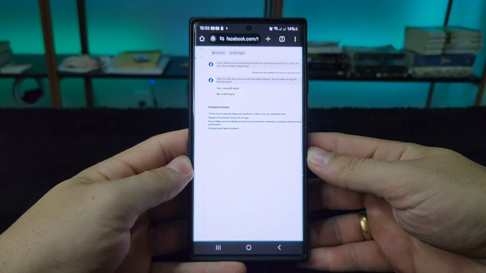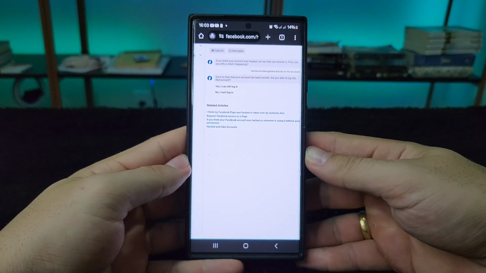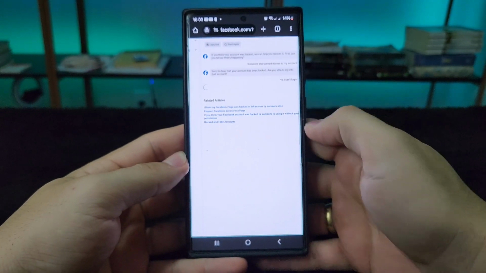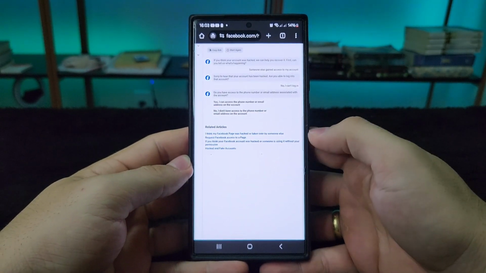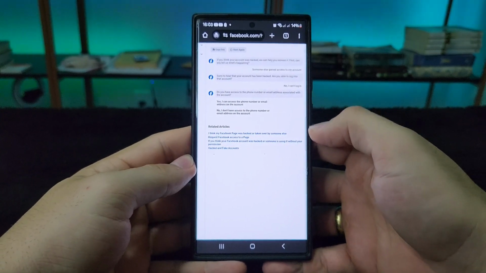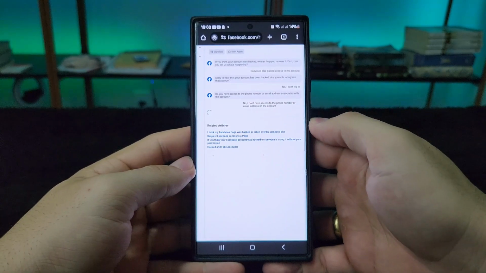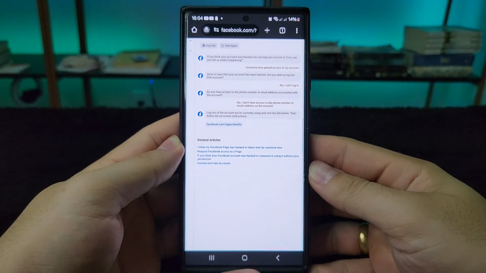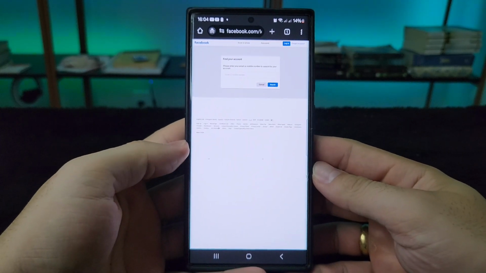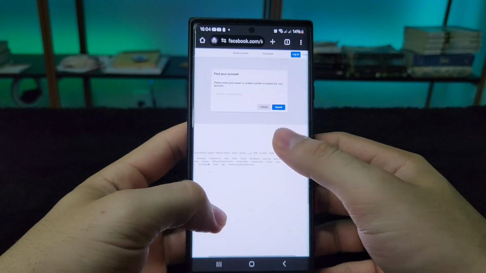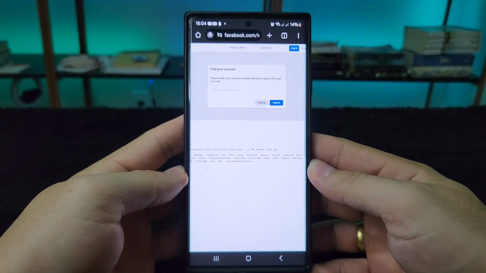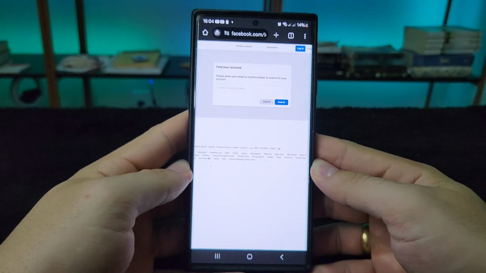He will inquire whether we still have access to our account. I no longer have access, so you will need to come to this location. He will now ask if you remember the email, the number, the phone, but the person changed, so we will come here to know. He opened this option here from this link, so we will press here on this link. All right. Currently, he is going to ask us to input an email or the number that was associated with the account, okay?